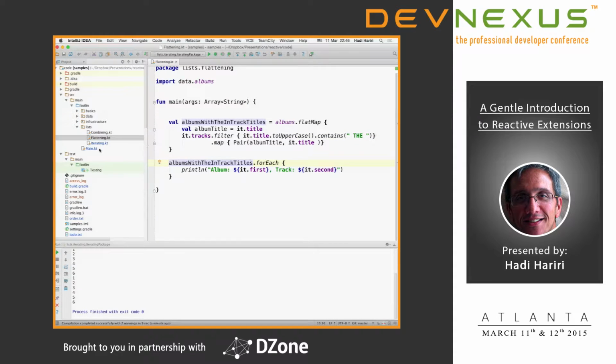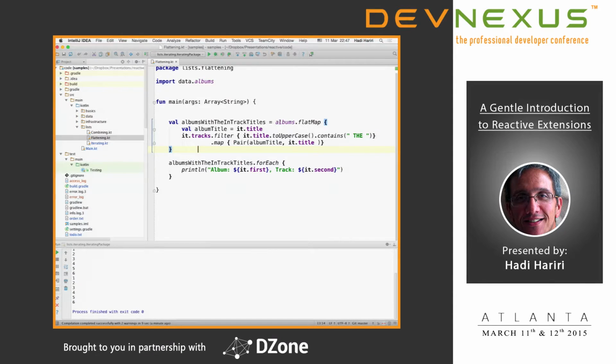Here's another example. What I'm doing here is using the concept of flat map. If you weren't here this morning, basically flat map, what it does is, you know what map does, right? Map basically gets an input and applies a function and maps it to some output. With flat map, sometimes we don't have a flat structure, we have like a tree structure. So what flat map will do is kind of flatten it out, do the mapping operation and then flatten it out and just give you one list collection.